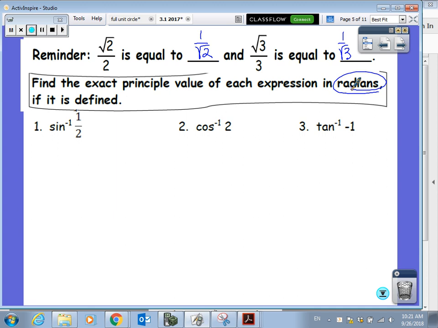If it's defined. If it's not defined, undefined, not defined, either one of those would be fine. We don't want to say no solution, because no solution means we were solving, and there's no equal sign, so no solution is not something we want to write. We can say undefined or not defined. Okay, use those words. Don't make up your own words. Use either undefined, and I don't care if you abbreviate, or not defined. Don't say no solution. There's no equal sign, so there's no solutions to find here.